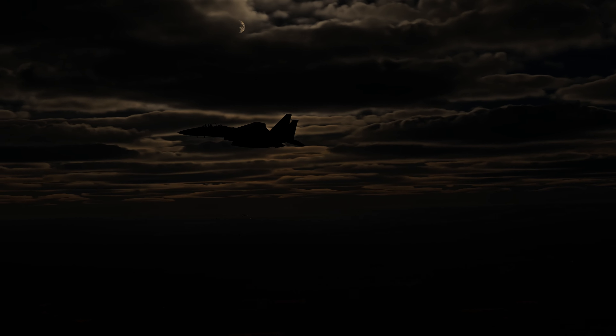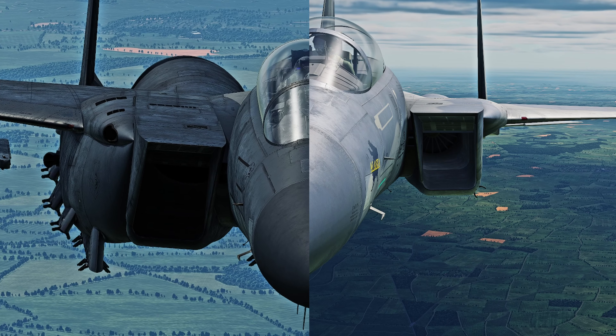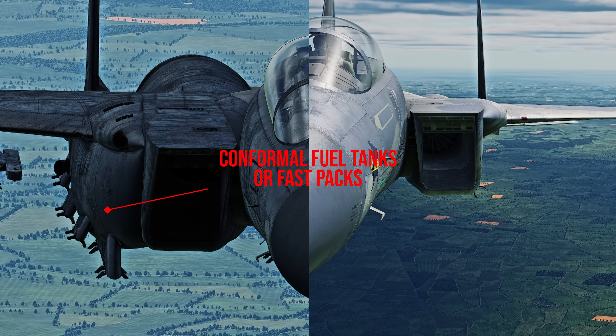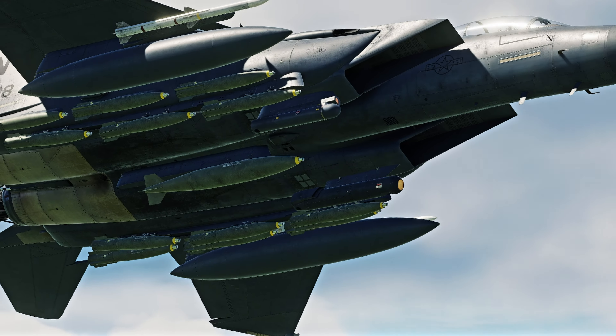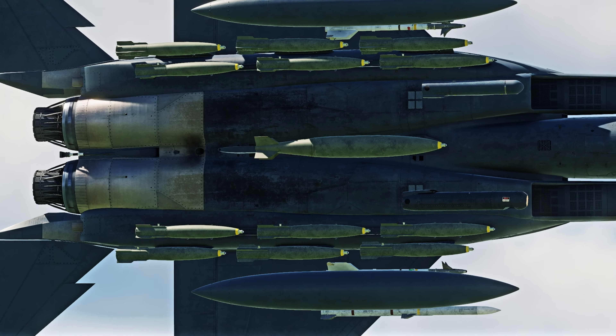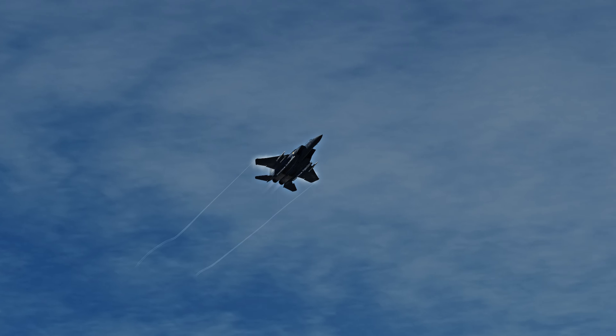The paint job was designed for night attacks at low altitude, making it harder to detect. As for the bulky look compared to the Charlie, it has two extra fuel tanks called conformal fuel tanks, and on the exterior of them are extra hardpoints for air-to-ground munitions. They also add a little more weight, but that doesn't seem to impair the performance of the aircraft. The F-15C can carry conformal fuel tanks as well, but not often.